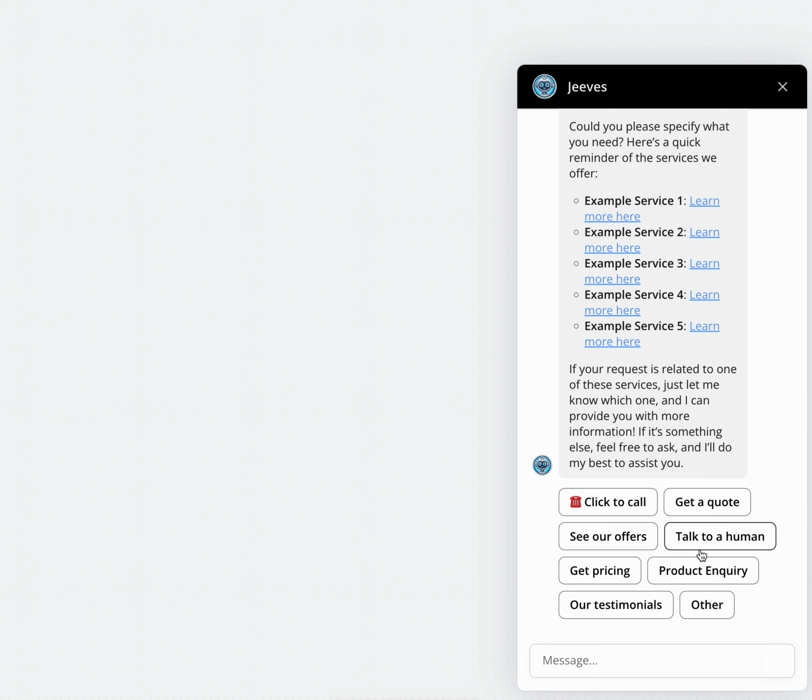And then it's back to the starting point of the conversation where we can choose from this little menu of items here, depending on what the user wants to do.